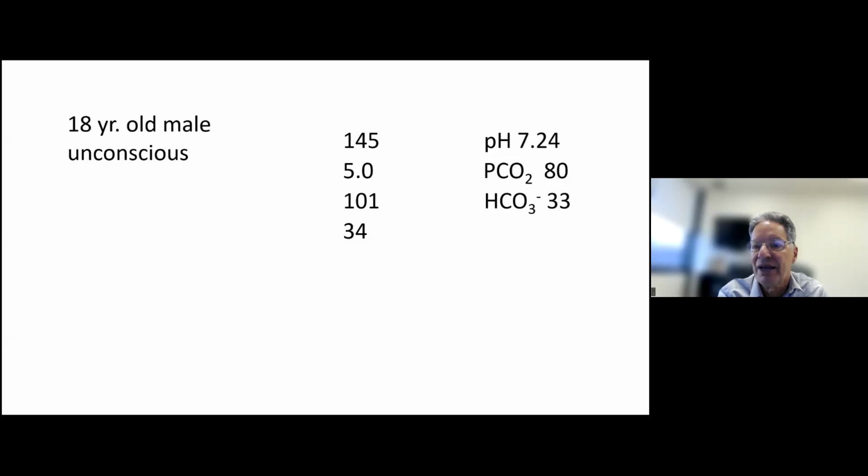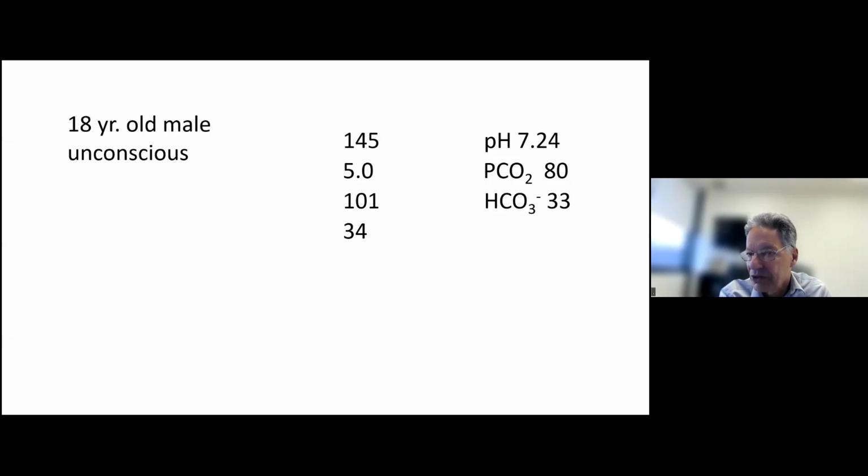If it's acute respiratory acidosis, for every 10 increase in the PCO2, the bicarbonate had to go up by 1. So here the PCO2 went up by 40. So the most the bicarbonate could have gone up acutely is by 4. So the bicarbonate should be 29 or 30. And clearly it's not. So it can't be acute respiratory acidosis.